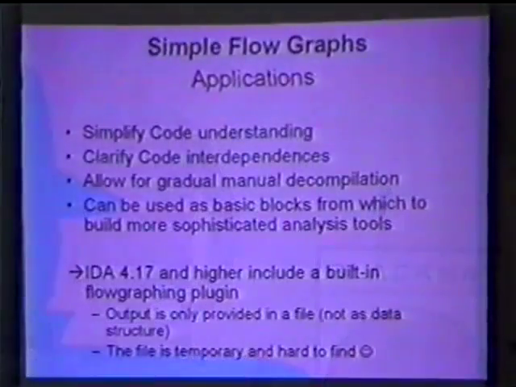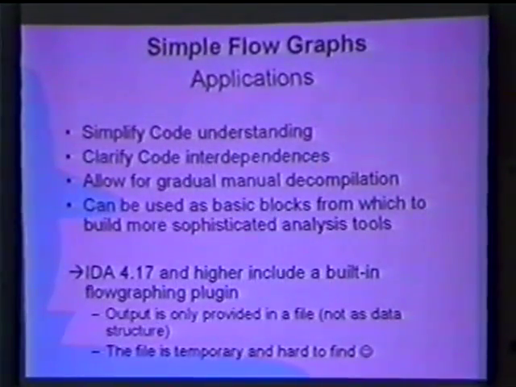Unfortunately, it does have a few disadvantages. First off, the graphs that they generate are exported into a file, so it's not like you can write a plugin which directly gets the data structure from IDA and works with the graph. Secondly, the file is temporary and hard to find, so they're not very friendly in telling you where the file is. There are more problems with IDA's built-in flow graphing engine, specifically when it comes to Microsoft's code.